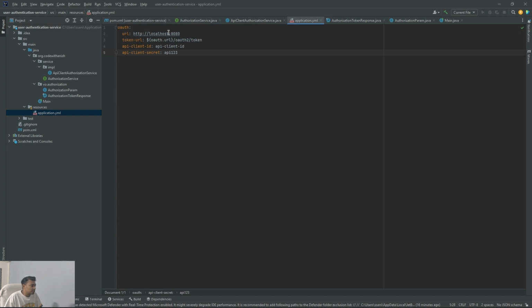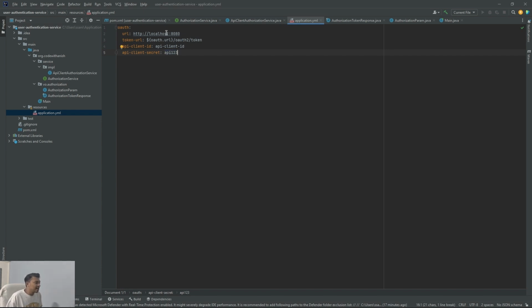So first is the OAuth URL, which we saw in the previous video. It's hosted locally on port 8080. The token URL is the main URL slash oauth2 token. This we tested yesterday in Postman also, where we generated the token from this URL, and the client ID, which we are using is API client ID, and the secret is API23.